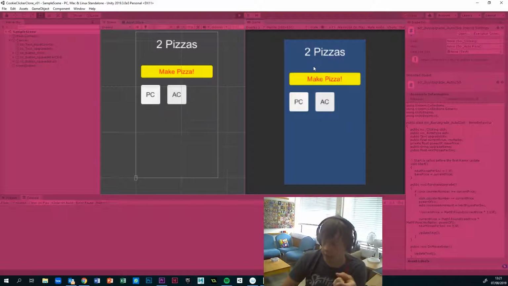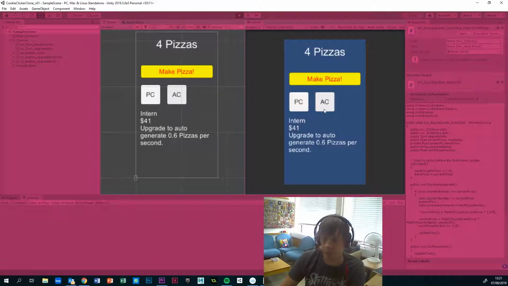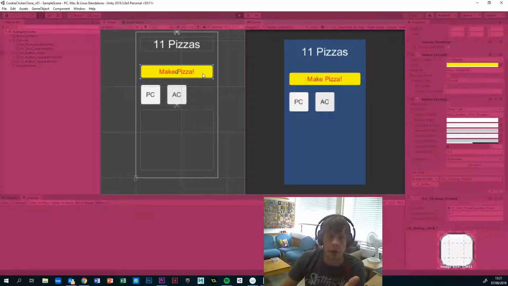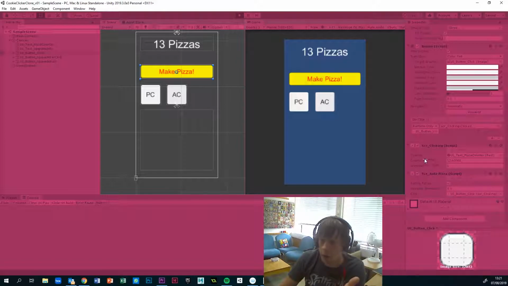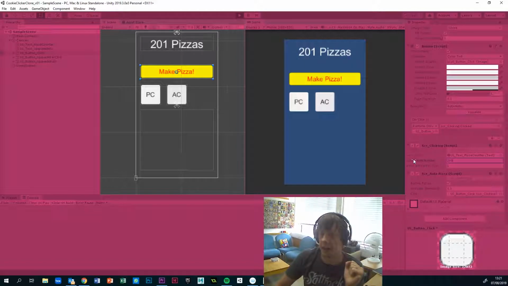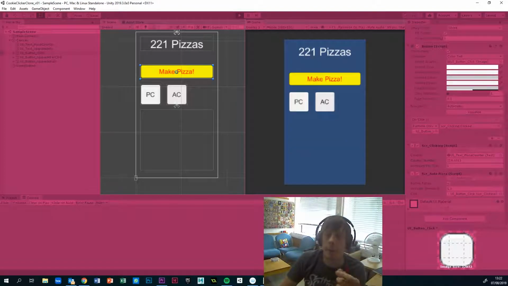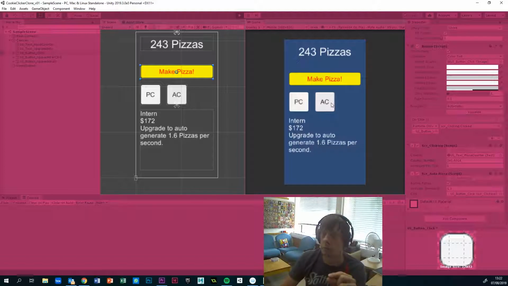Okay, so it looks like it's adding one roughly every second. So rather than keeping clicking that, I am just going to go into this, and so you can see here what the actual value is. So I'm just going to type in 200 there just to give myself some free pizza, and then in the game I'm going to spend more money on that, so you can see how, okay, the number's ticking up a bit faster now. Maybe the adding 0.5 each time was a bit overpowered.